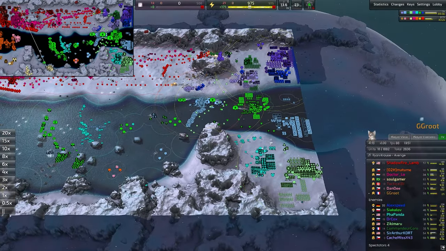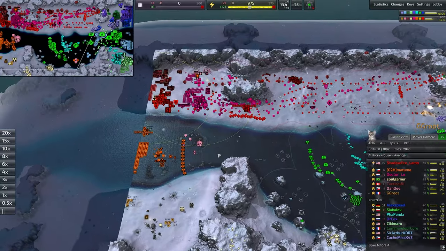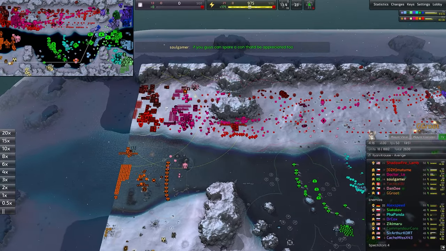No reason they shouldn't just close out this game right now with a big old bombing run. They have complete control over the airspace. There's no other air production right now for the red team.